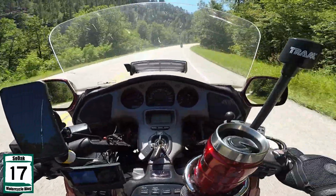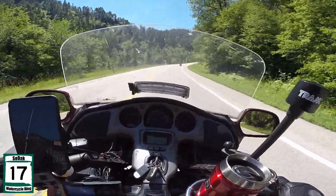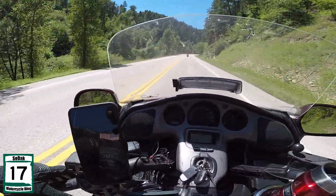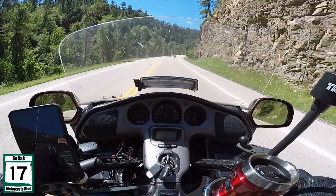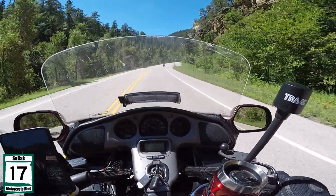So another warning I'm going to pass along to you, and the sign just reminded me, is be mindful of wildlife on this road. They like to hang out here because, well, obviously you got a nice little stream right here. Nice little creek. And it's kind of protected, it's out of the elements, all that stuff. So beware of animals, especially, just like always, right around sunup and right around sundown.